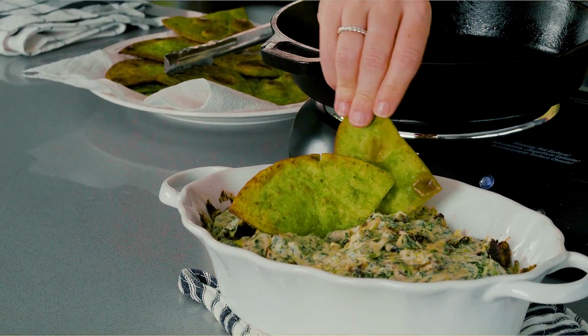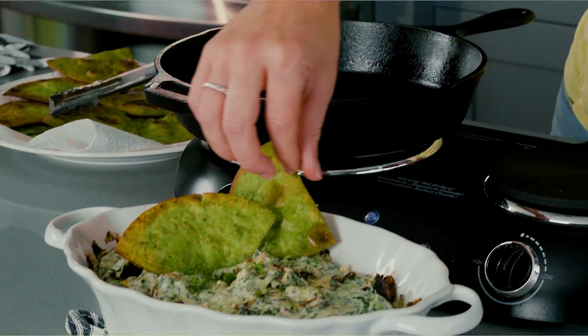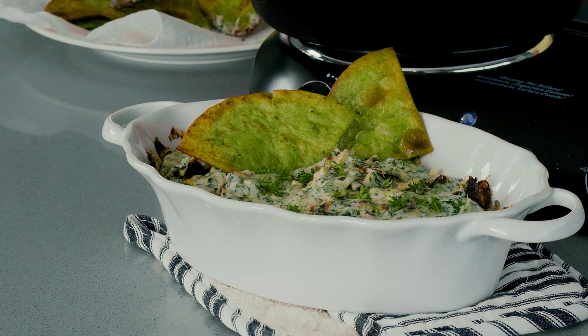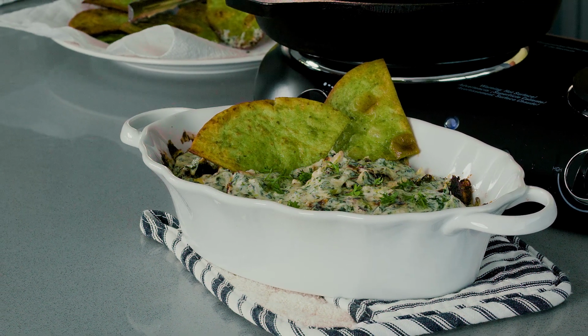And I don't know if anyone has noticed this, but almost every single item at McGuire's features the parsley garnish. No recipe is complete without a little green dust. Even our sushi is garnished with parsley. It kind of gives it just that little extra green pop. And now that you have watched me make the spinach dip the McGuire's way, you know how to make it at your house the McGuire's way as well.